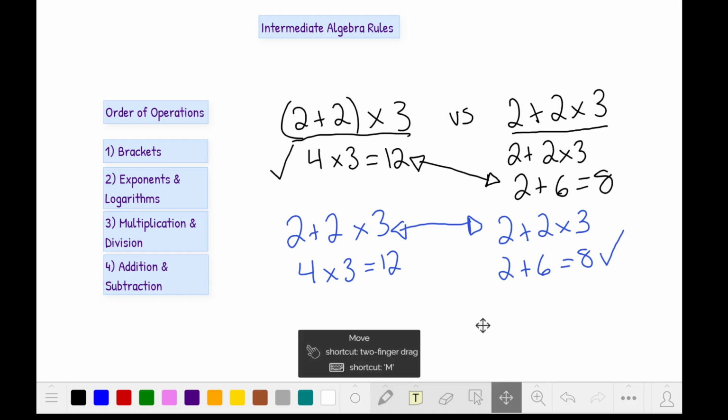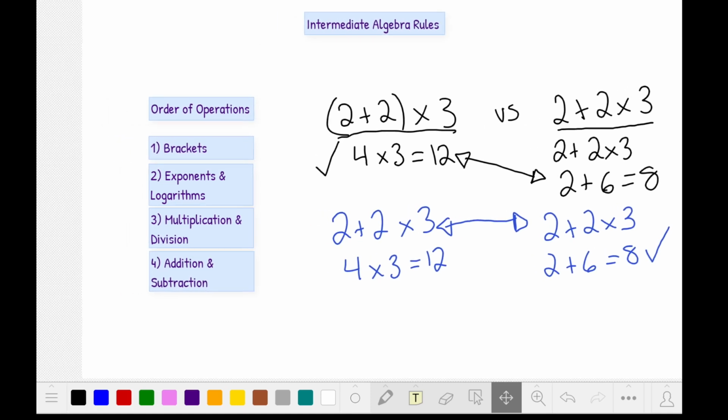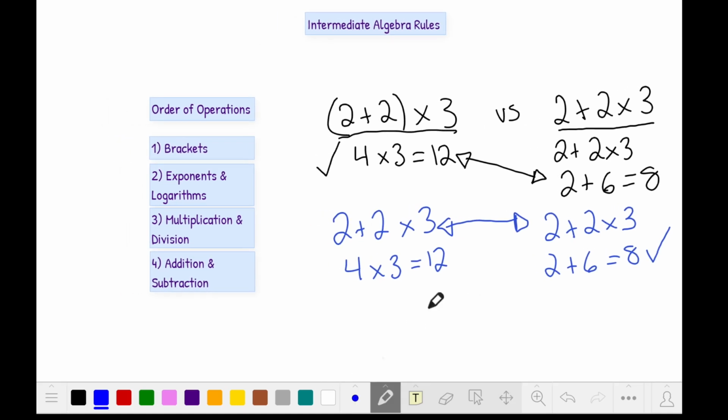Now, some people sometimes ask me, well, why do we do this? Well, part of the answer is so that we can avoid situations like the blue over here, where even though this operation looks the exact same, changing the order in which we do it has clearly changed the answer.